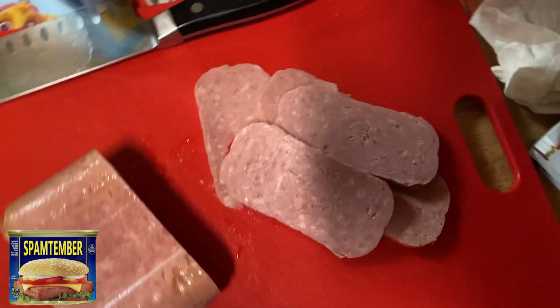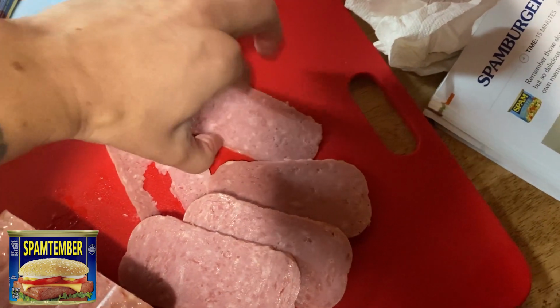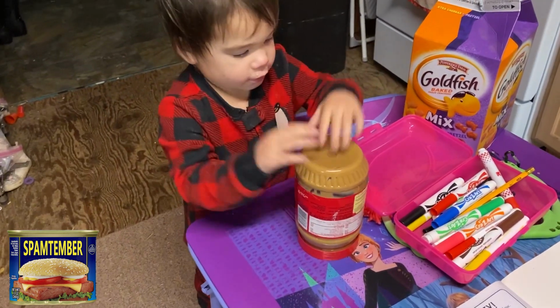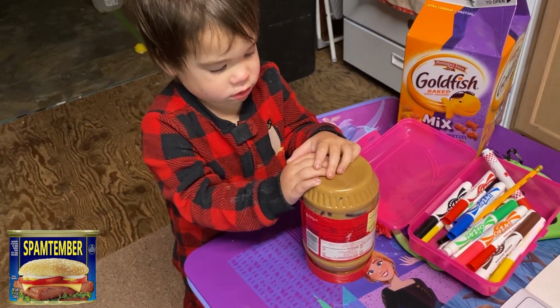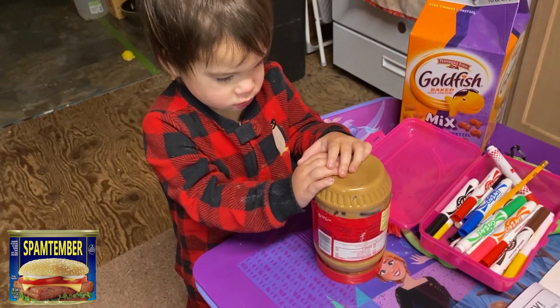This is about all I'm going to cut up for this. I'm probably only going to use 2, maybe 3. But, you want some Spam? No. I'll just eat it. I'm really hungry right now, so I'm really motivated. Motivated to eat. Okay, let's do this. And then the kids can find entertainment through drumming on the peanut butter. Drum, drum, drum, drum. No?